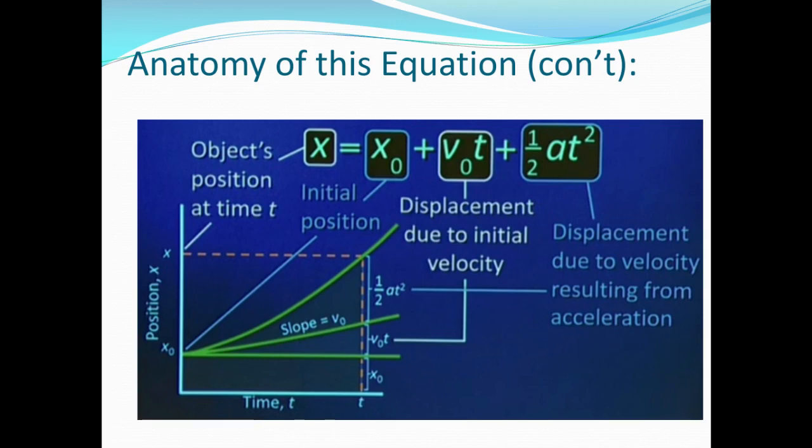You have to know what your initial position is. You'll have to know what your initial velocity is. And you'll have to know what your acceleration is. And we're assuming this acceleration is constant or uniform. And then if you know what the time interval is, you'll be able to predict what your final position is due to these changes. Take a minute to look at this graph.